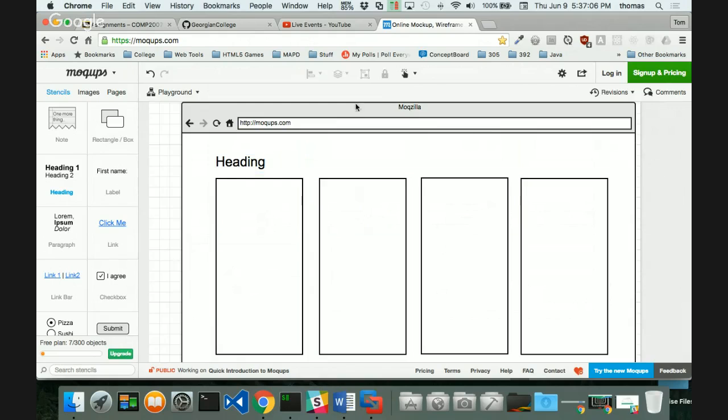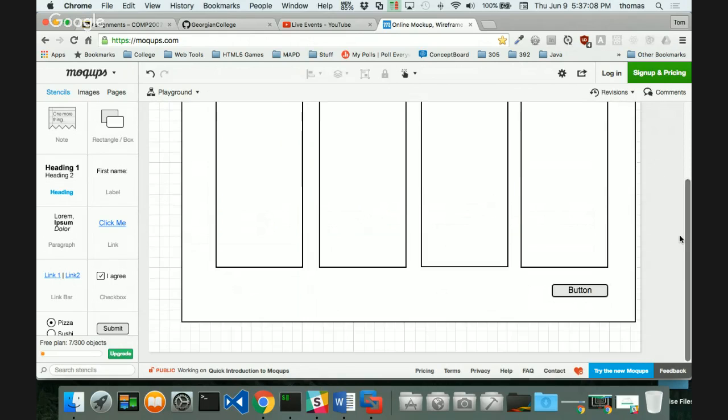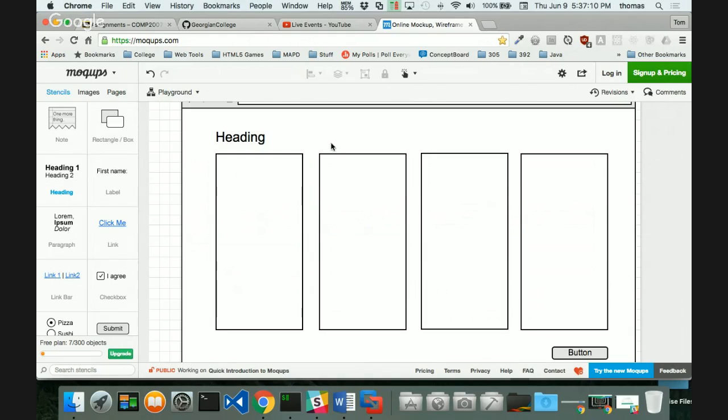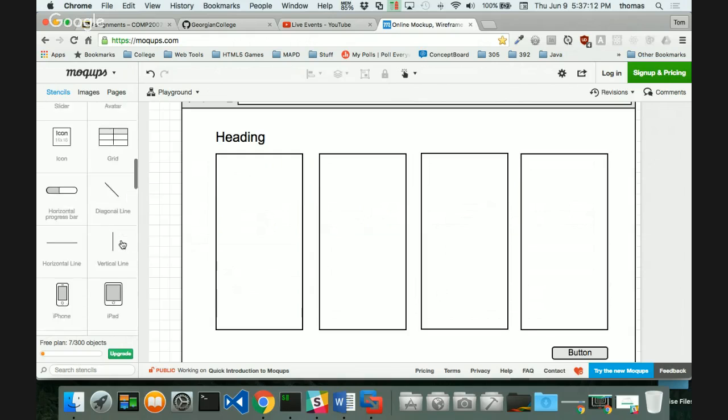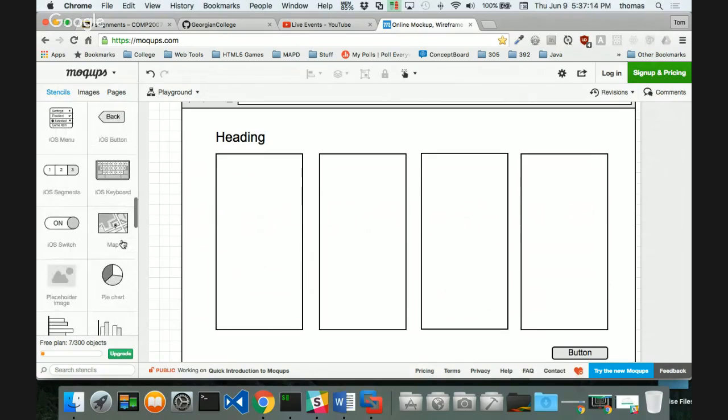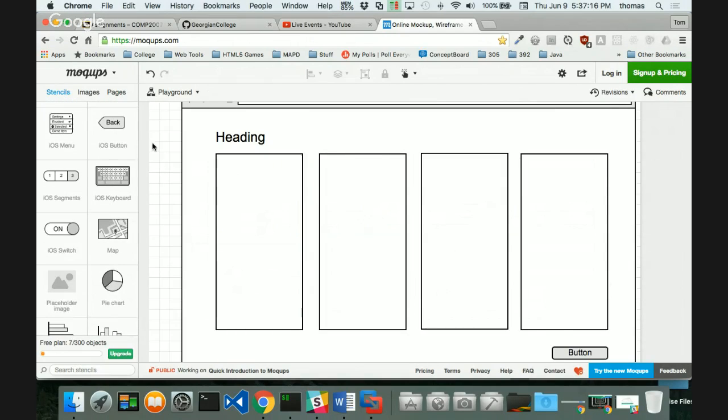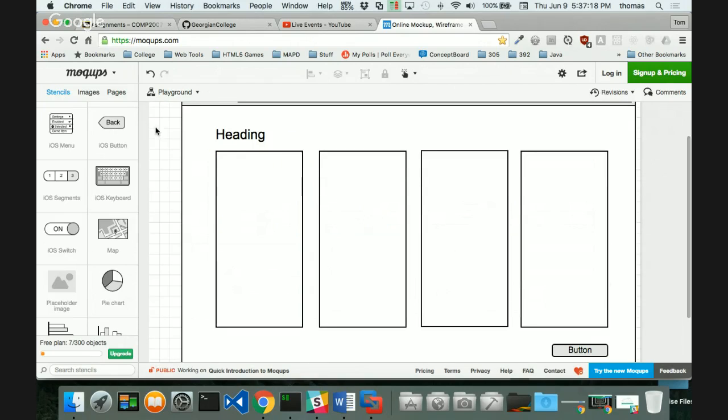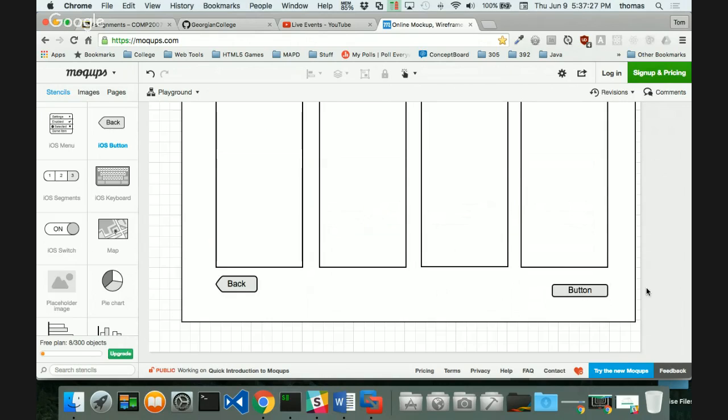And so you can put some stuff together. Markups isn't a bad little wireframing kit that's online, and you can certainly give controls up here to navigate between one kind of page and another. Maybe you want to add some controls to go to the previous week. Maybe you also want controls to go to the next week, with a button, your submit button. I'm just putting it out there for you guys.